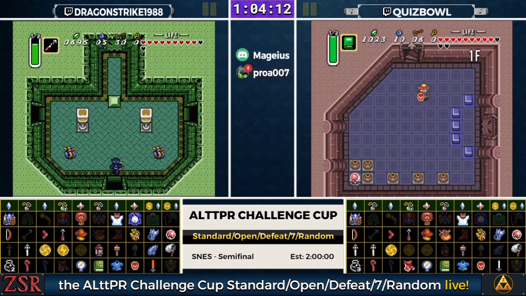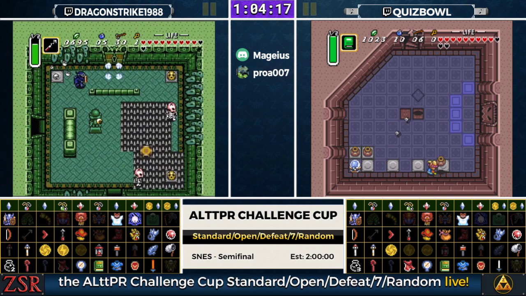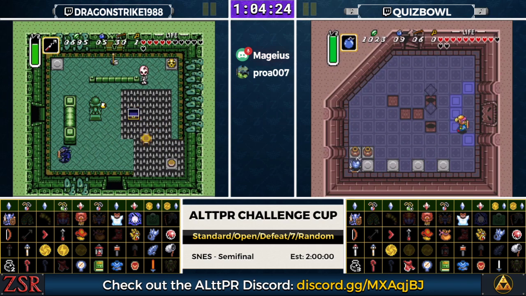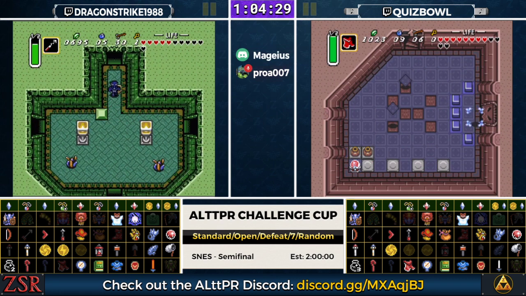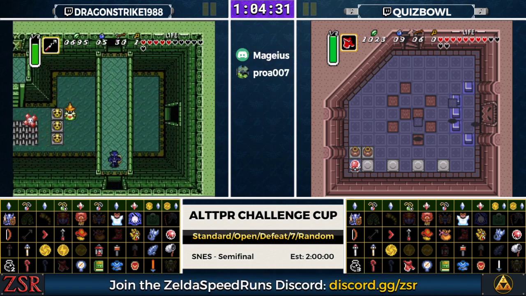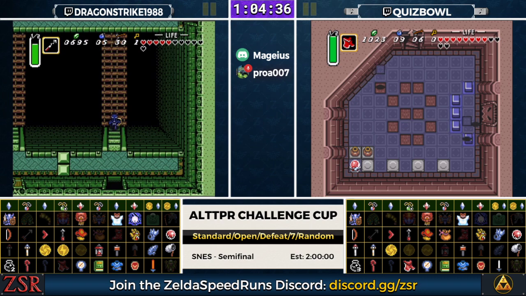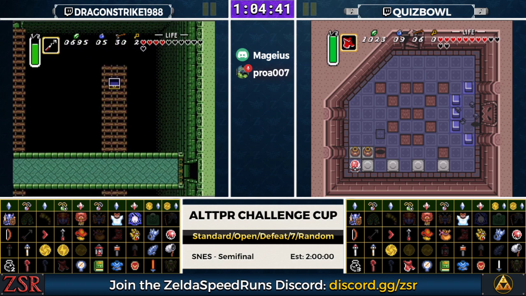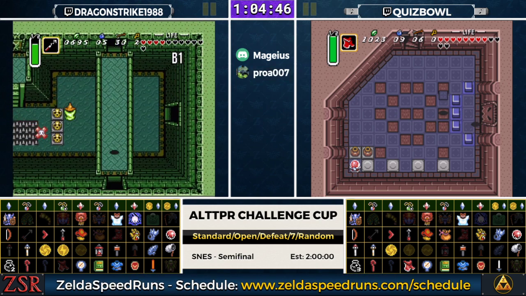Dragonstrike in Misery Mire also, complete it. No reason not to do it, especially since all of it is in logic. Right. See, technically he's essentially down 2 items to go mode. Fire Rod, where we know where it is, and Quake, we don't know where it is.